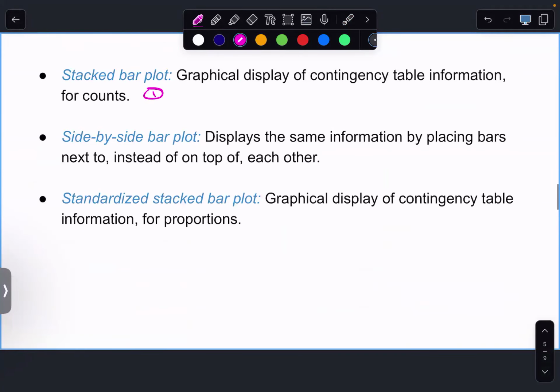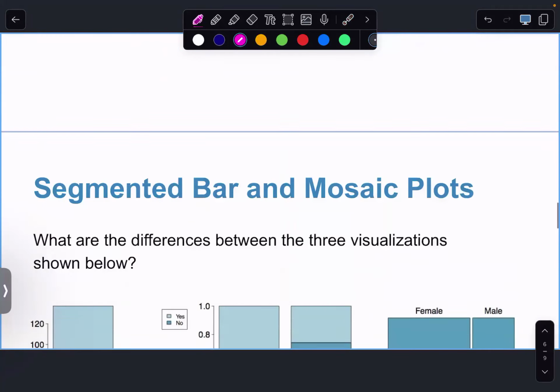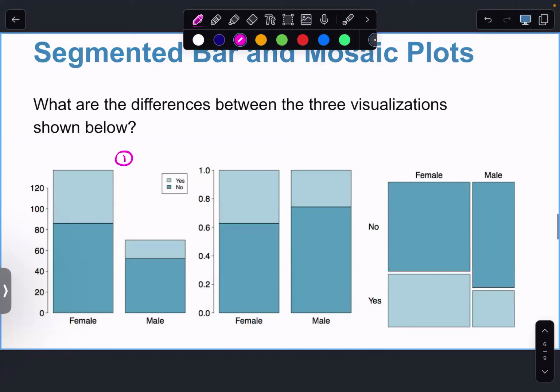Let's say this is 1, 2. Here I've got 1, here I've got 2. I don't like this one. It's called a mosaic plot. I find that it's hard to read, which defeats the purpose of visualizing a variable, right? Or two variables even.